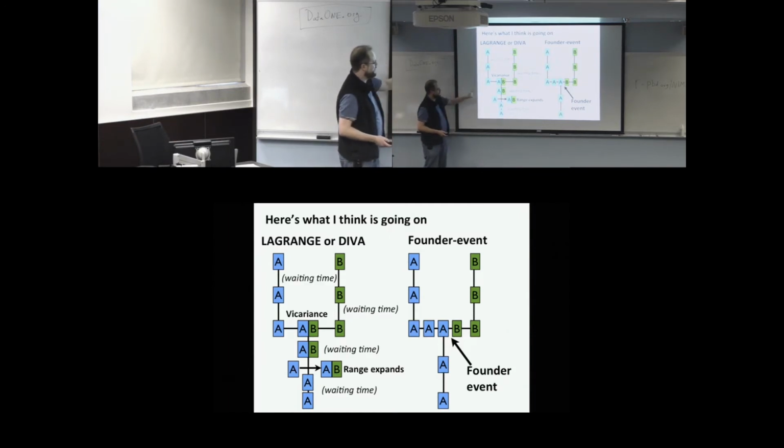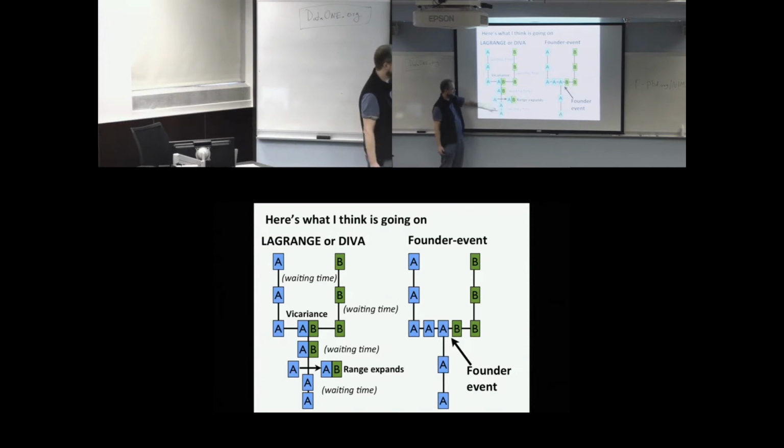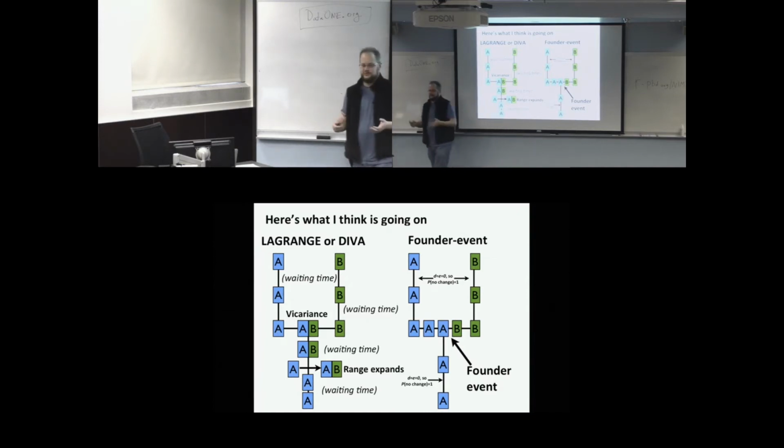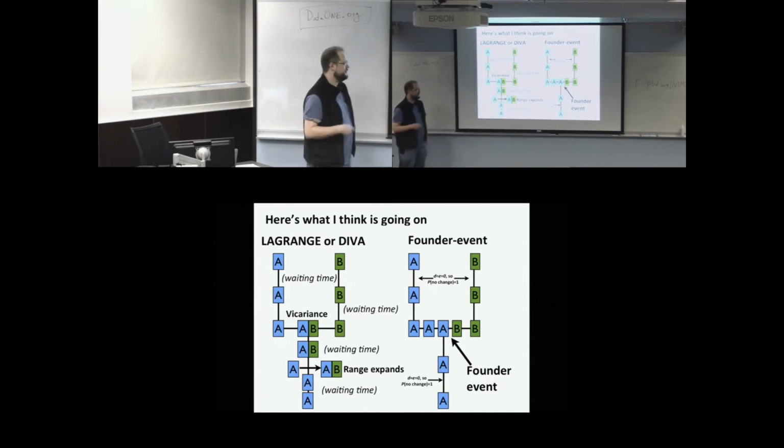So you have all these waiting times where you have to have some positive value for the range expansion process, for example, because you have to get something from A to B. But if you have a positive value, then waiting and having no changes becomes improbable. Whereas here, you just have an event at speciation. And these range expansion processes often have zero probability. So if there's a zero probability of a change along a branch, it's a high probability that you will have no changes on the branch. And so that's the advantage of this model.